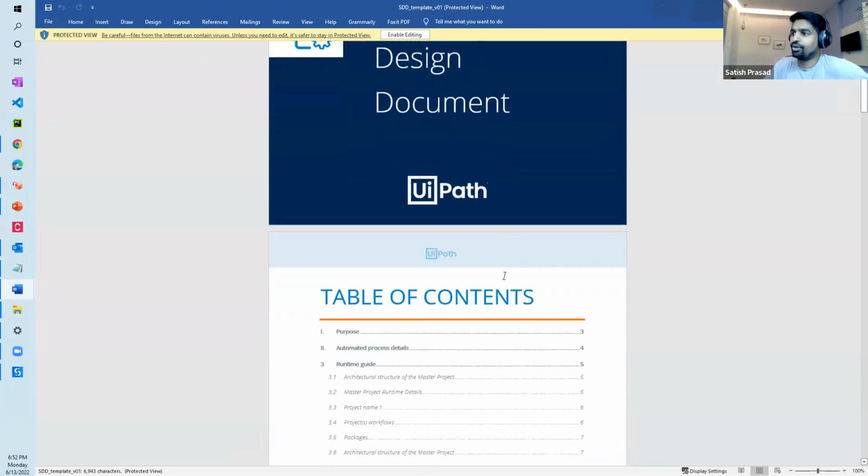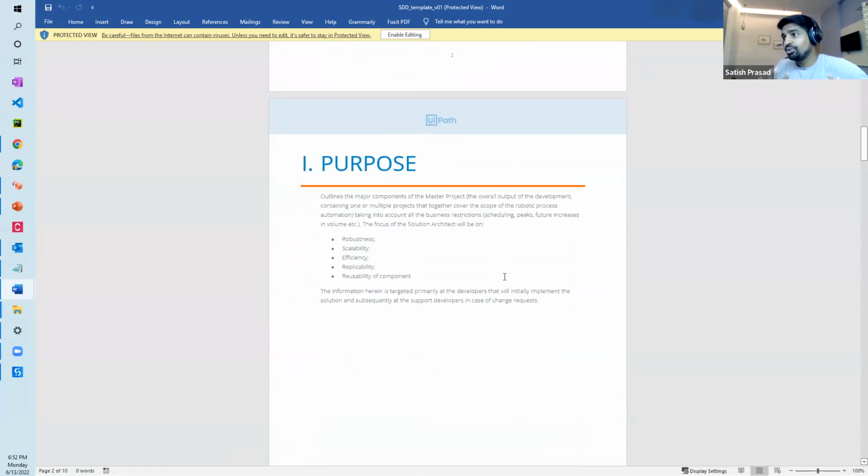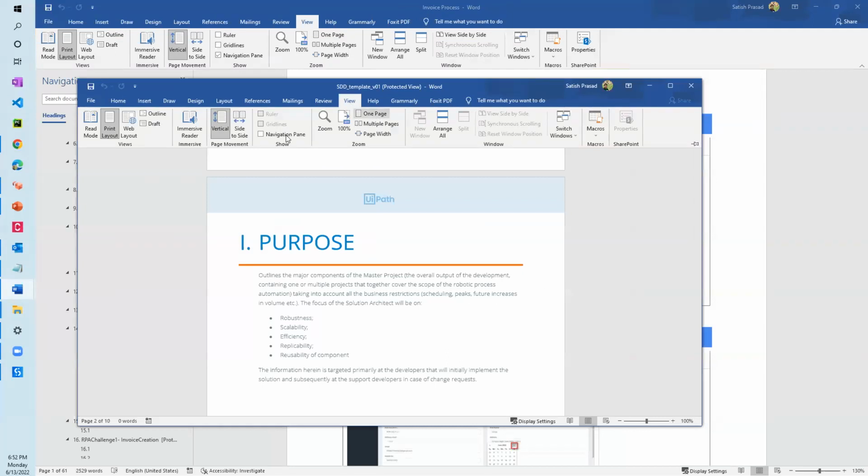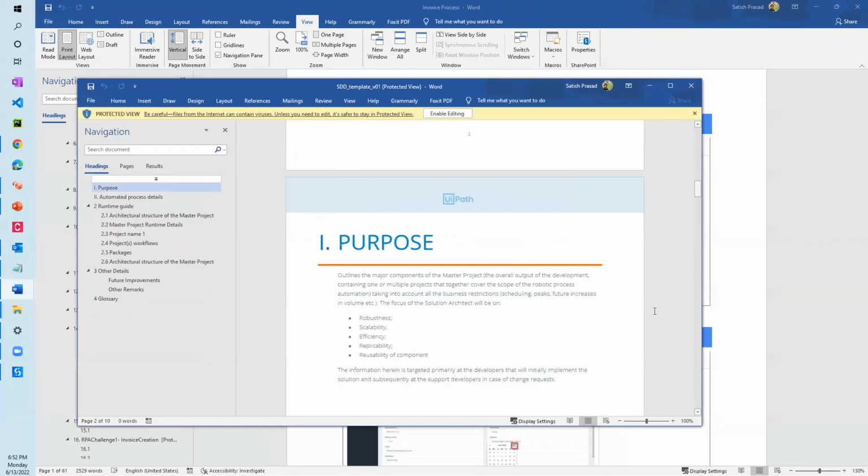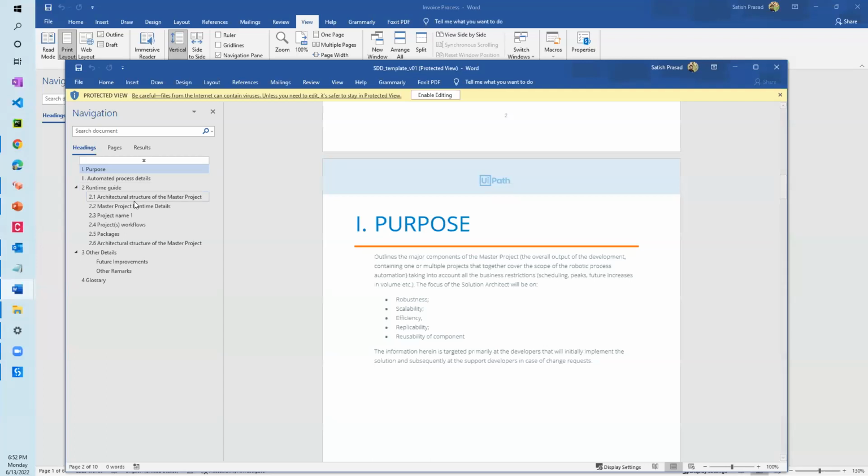So this is a solution design document, right? The purpose of this document, again, let me click on the view, sorry, and navigation pane. Okay. If you look at the highlights on the left hand side, the purpose of this document is how you are designing this bot so that we make sure we are following the best practices and guidelines set up by the RPA CoE.